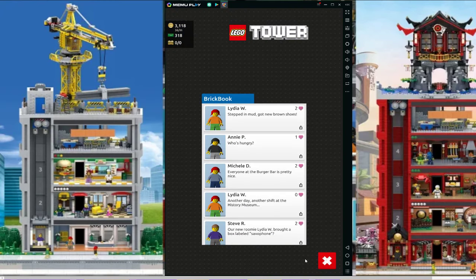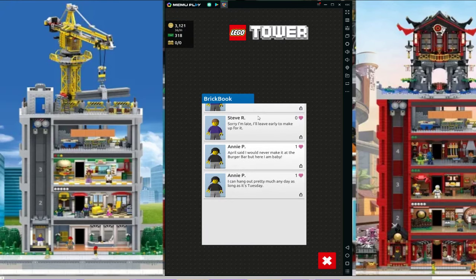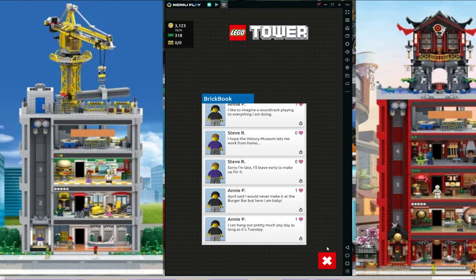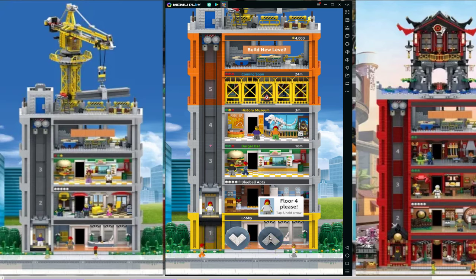I have this thing called a BB, which is a brick book. Shows me who lives in my building and what they can do. Oh, it's like a diary of what I've done. Okay. I hope the History Museum lets me work from home. Did I really see that? Why would the History Museum let you work from home? You silly minifig.